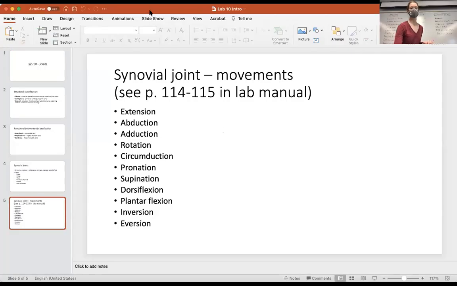You guys can work on that worksheet together or separately. It doesn't matter. I have the key once you're done. If you have questions about anything, let me know. You can come check your answers and then use the rest of the time to review on your own. This is the last time you'll be able to look at the bones before the practical next week, so use it if you want to.